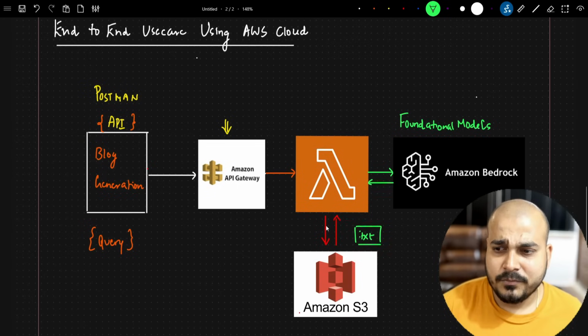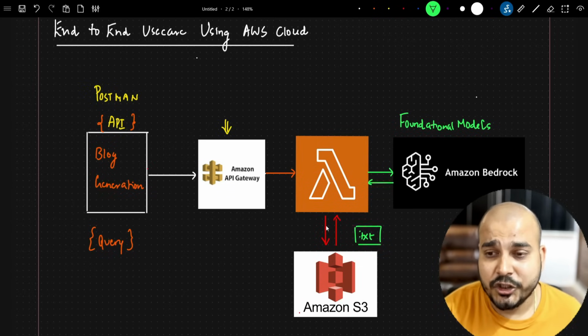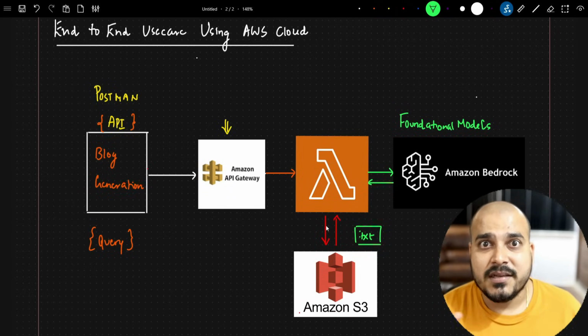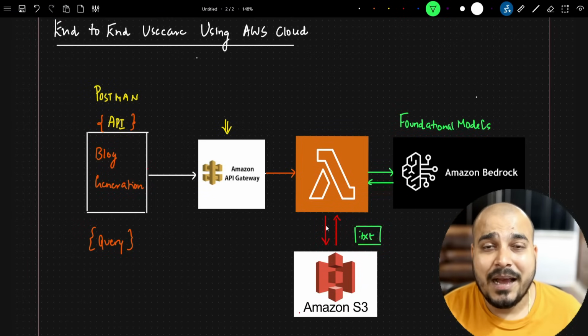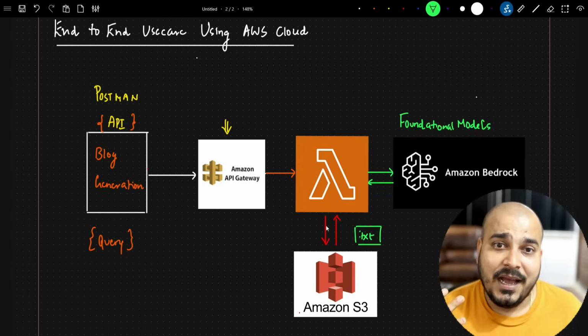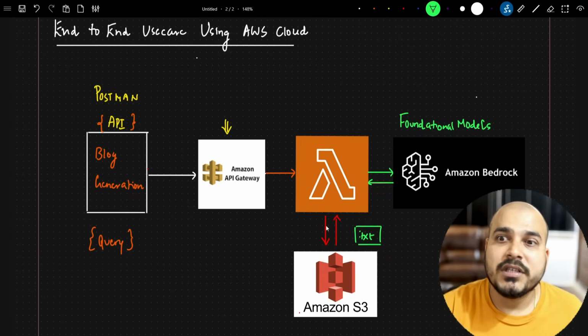And understand, this kind of use case is even available in AWS documentation, and many companies are implementing generative AI applications in this way. As we go ahead in the series, we will also be developing some amazing applications related to RAG, different document Q&A, and how we can use vector databases. I will be showing you all those things.